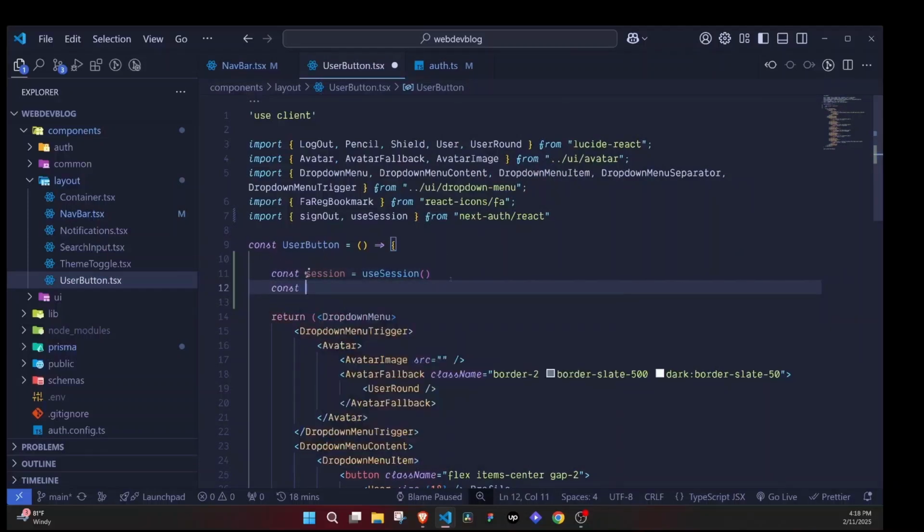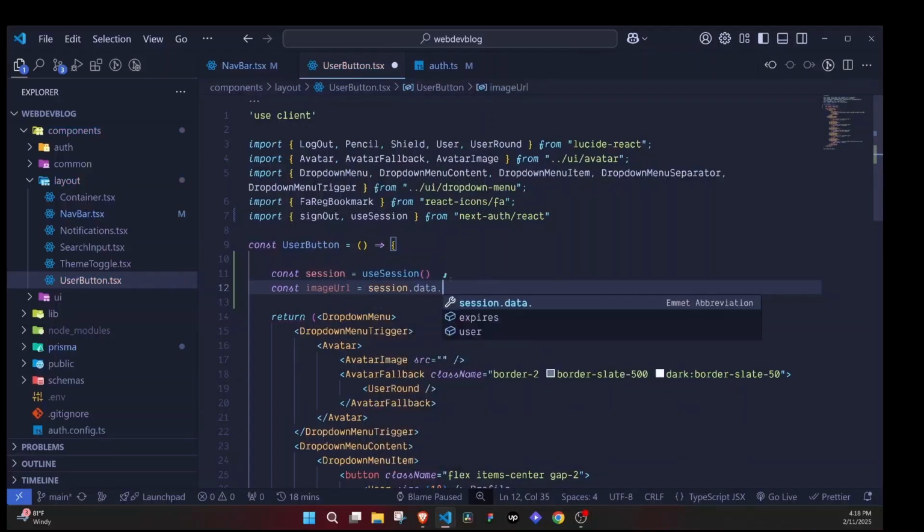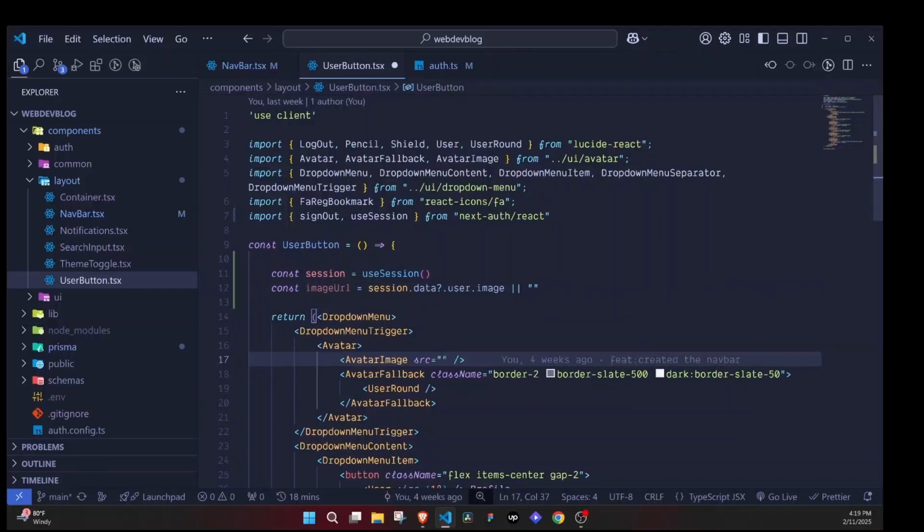I'll say const imageUrl will be equal to session.data?.user?.image. I use a question mark here in case we don't have a user, and if we don't have a user, we get undefined. We'll set this to be an empty string like this. So right here, instead of the quotes, I'll include the imageUrl.